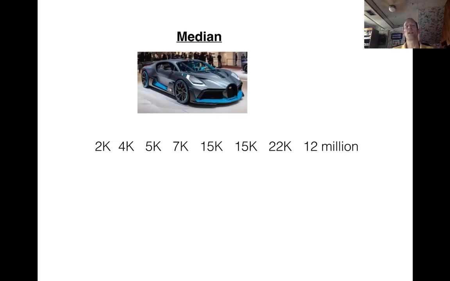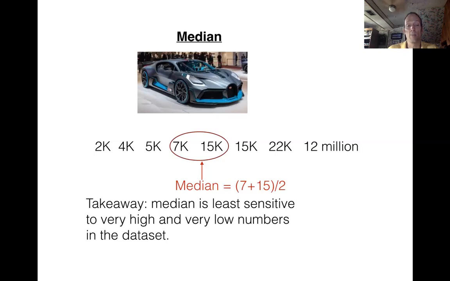And if we were to try to get the mean of the data set, the mean would just be nonsense now. It would be something like $2 million. It's totally useless. But if we look at the median, notice how the median didn't change a fraction of an inch. And that's because when we calculate the median, all it can see is the total number of observations in the data set. It is blind to what's the highest and what's the lowest number. So that means when we calculate out the median, it's going to be really helpful to use in a situation where we have very high numbers or very low numbers, which might even be potential outliers in the data set. So that's going to be our big takeaway that we want to use.